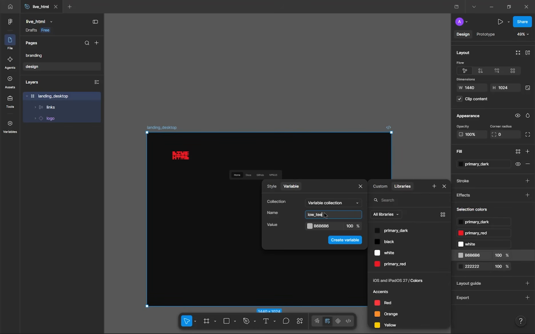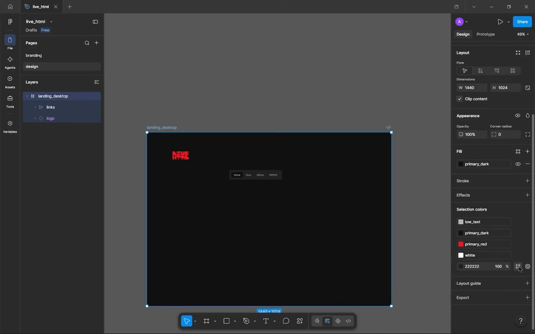Again, this naming convention, even I won't really use it in a real project. I'm going to be using numbers and stuff for that. But I want to make the use of variables easier for you, and I want to give you a better intuition. So that's why I'm giving them names like this, like primary dark, black, white, low text. Low text, by the way, means low visual hierarchy or low contrast text. But in reality, you would probably just do something like black 400, stuff like this. But for now, I'm just going to be using low text.